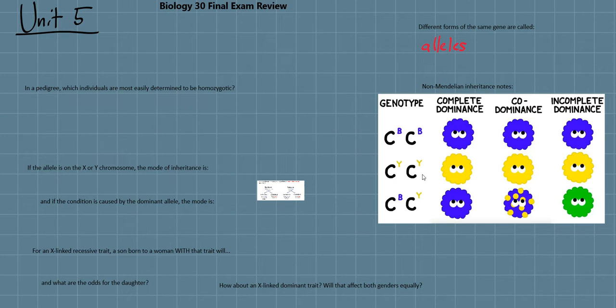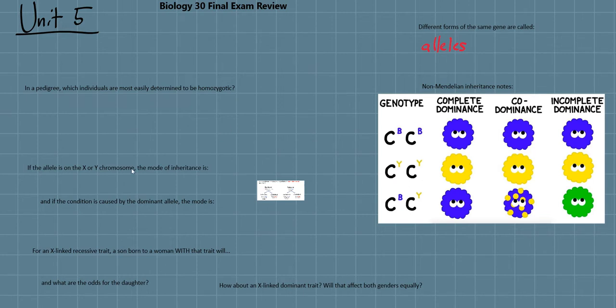There were other forms of non-Mendelian inheritance to remember, like epistasis and polygenic traits. Polygenic traits were the ones where more than one gene contributed to the phenotype. We looked at, I think, height as one of those, or maybe the size of a corn cob, which I think is in your textbook.